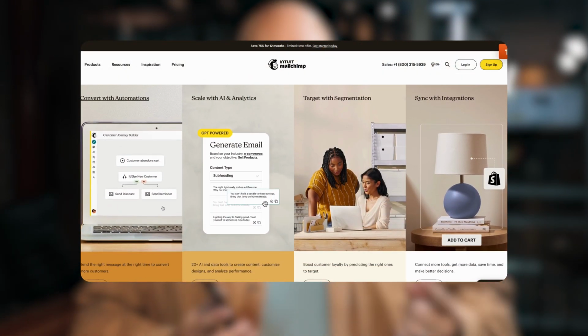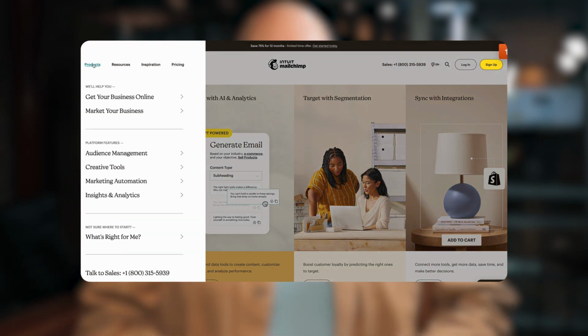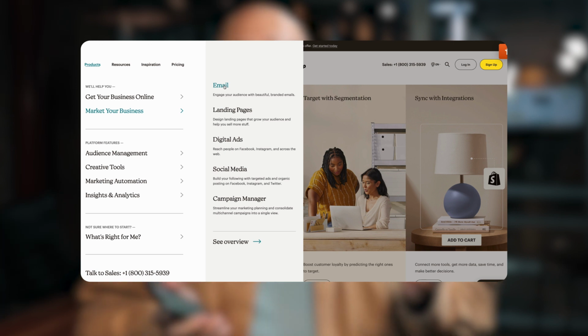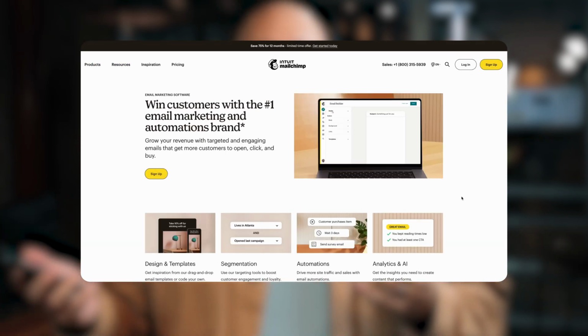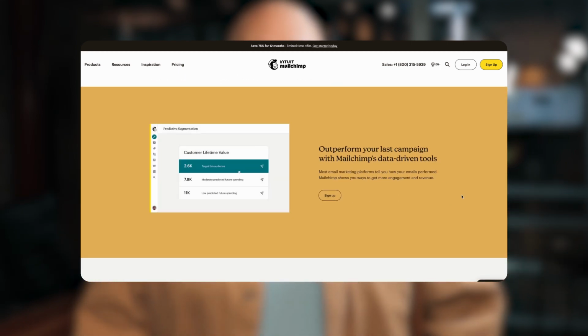And this is where I think a platform like MailChimp is just such a good tool for churches or really any organization, because MailChimp keeps your list clean. It makes sure your open rates are higher. It's made for email. And so I think using MailChimp in particular, ActiveCampaign is, I would say, a secondary option to consider. But I would really primarily look at MailChimp and how you can integrate it, and it will integrate with Planning Center, and it will integrate with Rock RMS or really any kind of database system that you're using. But I really think MailChimp is the go-to when it comes to email marketing today.